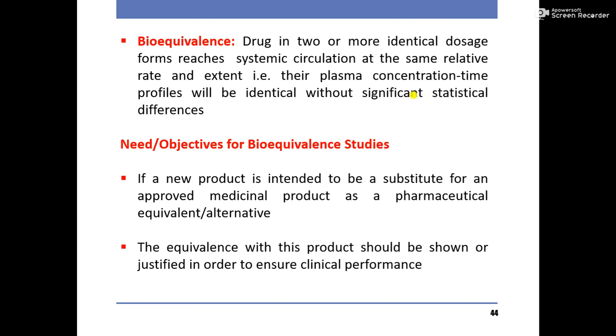What are the needs and objectives for bioequivalence studies? It is clear that if a new product is intended to be a substitute for an approved medicinal product as a pharmaceutical equivalent or alternative, the equivalence with this product should be shown or justified in order to ensure the clinical performance.